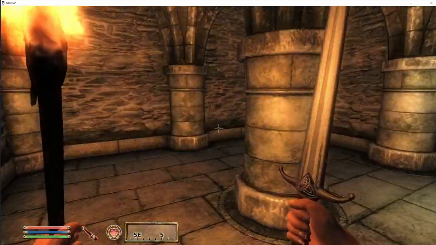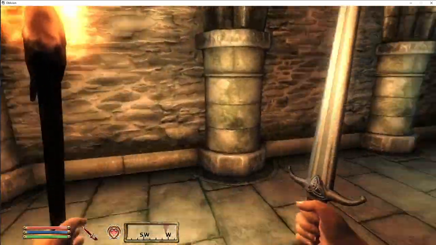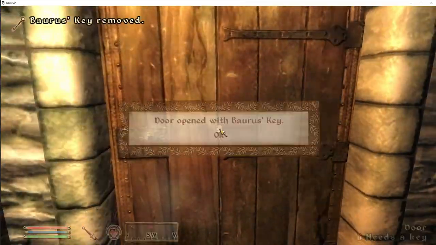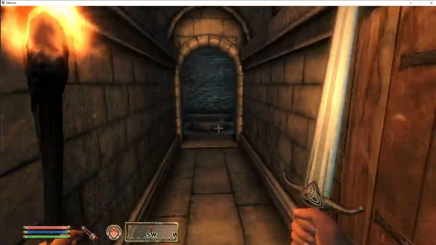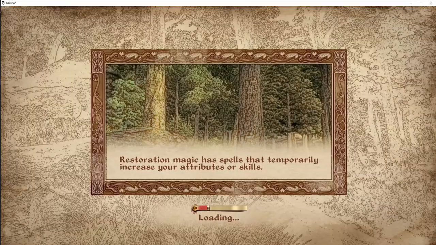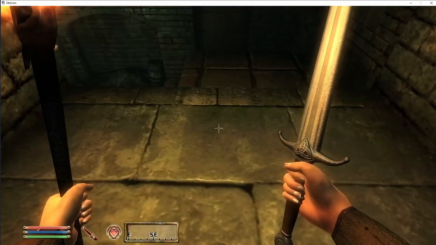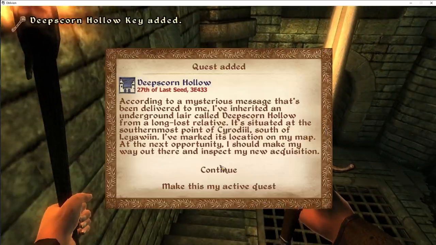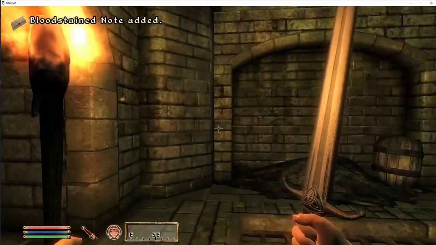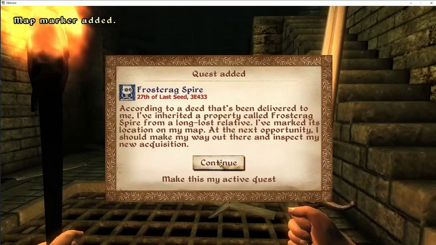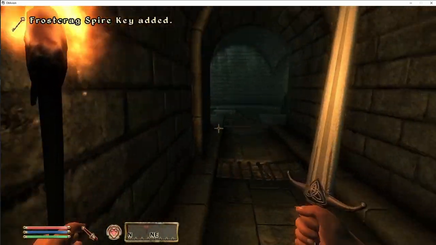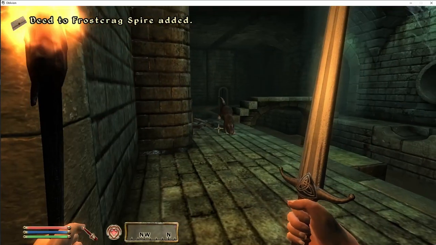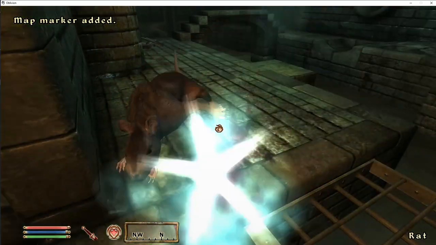At this point, we're supposed to continue on, and we end up going into the sewers, which is where we're supposed to go. We get a key that he gives us, and we have to go to the sewers. And again, these add-ons, just clicking through them, and if you have the add-ons, you'll see those pop-ups that come up, and you should read them because they have a lot of additional content to the game. And we get some more rats.